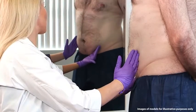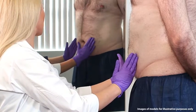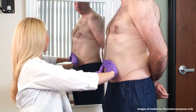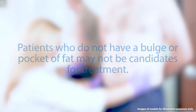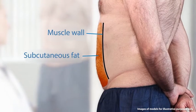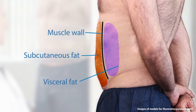Patient selection and the assessment process are critical for consistent and aesthetically pleasing outcomes. The goal for Coolsculpting treatment is to minimize the presentation of bulges and flatten the abdomen. Patients who do not have a bulge or pocket of fat in the treatment area may not be candidates for treatment. The Coolsculpting procedure removes subcutaneous fat from the body. It is not a solution for deep visceral fat below the muscle wall.